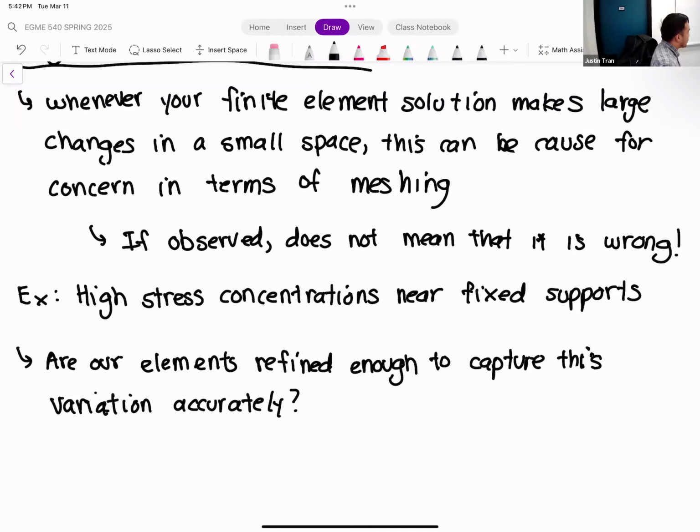That's the main question you should ask yourself whenever you see a region in your mesh or in your solution which has high gradients or rapid change, okay?